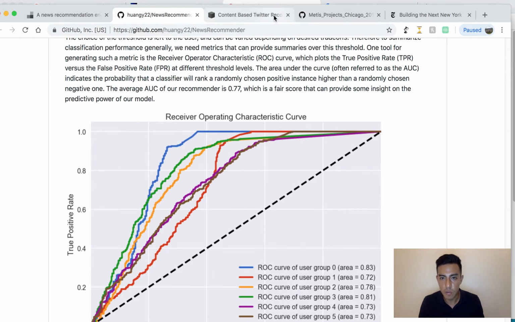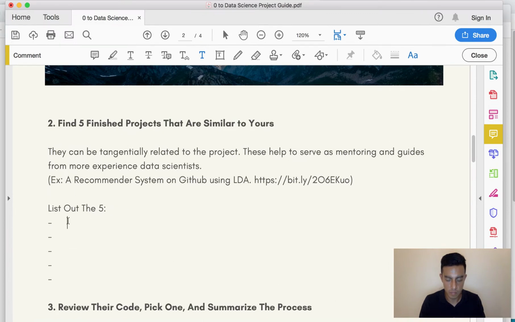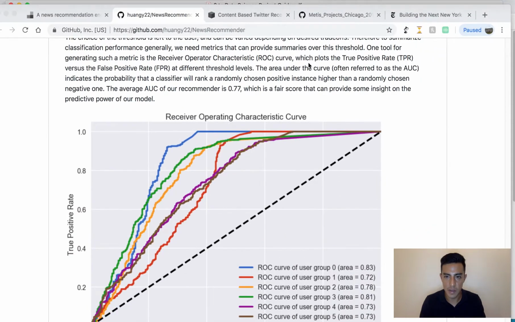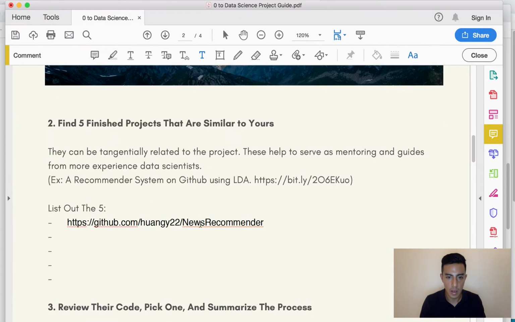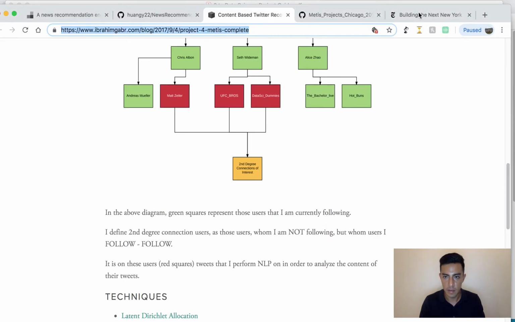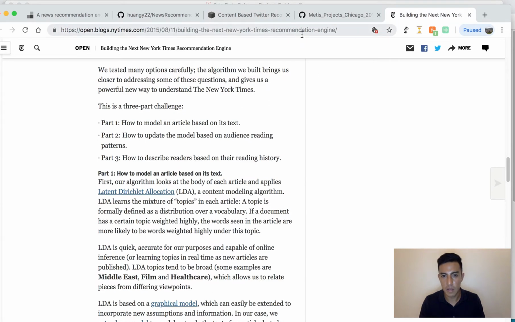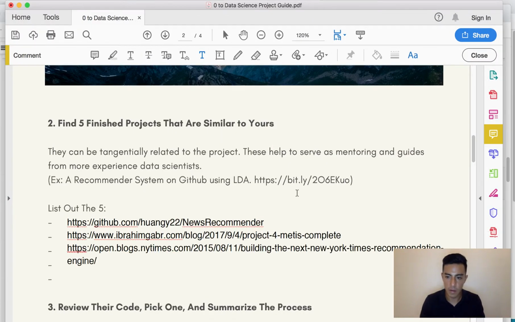So what I decided to do was, you save all these basically. You put it on the worksheet. All right, you say these are the ones that interest me. These are the ones I think I can do that are approachable. They're well documented, and they have pretty good ideas. I'm not going to include the New York Times. Since it doesn't have code, we can't really walk through it. But it's good to have. I think later on, if we optimize our model, then this one has a good idea.